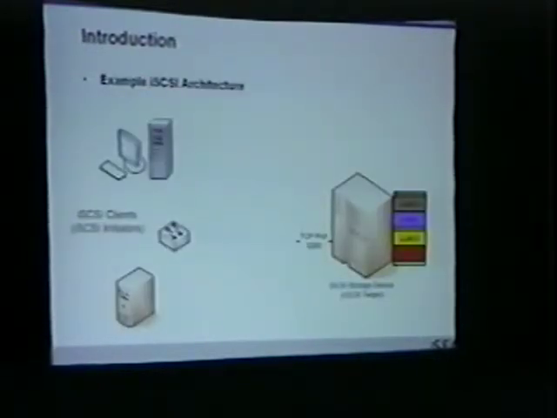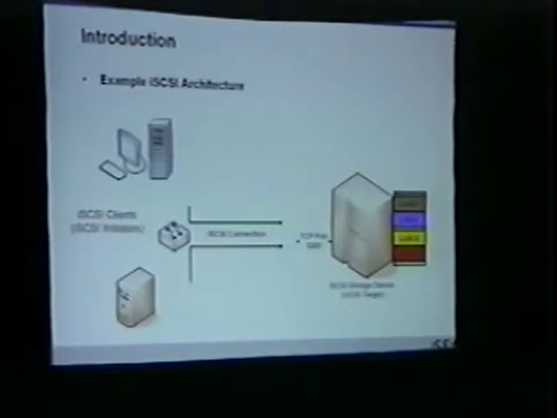So here's a simplistic example of how iSCSI works. On the left side of the screen, you have iSCSI initiators, iSCSI clients. On the right side, you have an iSCSI target, and it's listening on port 3260. And this iSCSI target has four LUNs divided up. So what would happen is the clients go ahead and connect to the target on 3260, and by default, the only thing they need to connect and get access to the correct LUN is the correct initiator node name. Again, the correct MAC address, if you will.